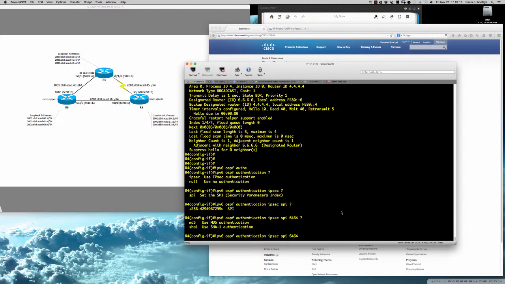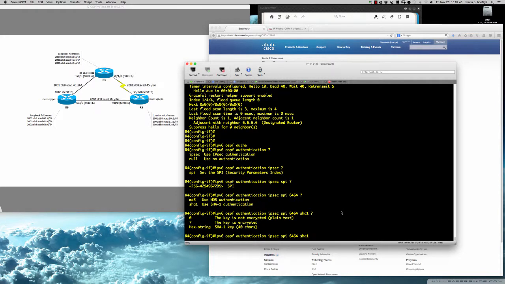So if we do a question mark out here, now we get to choose the type of authentication we would like to use, either MD5 or SHA. And as I've spoken about previously in some other videos, Cisco recommends not to use MD5, because MD5 is considered a legacy authentication. So what we would rather use would be SHA-1.